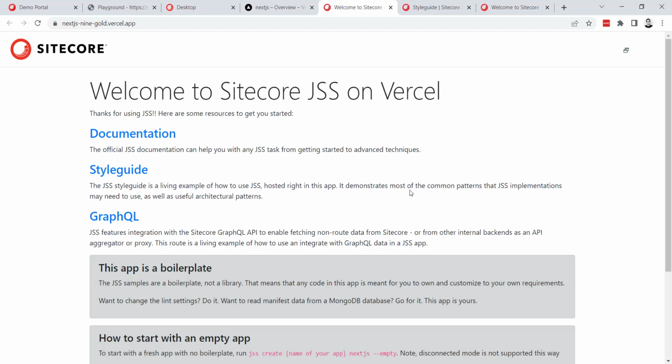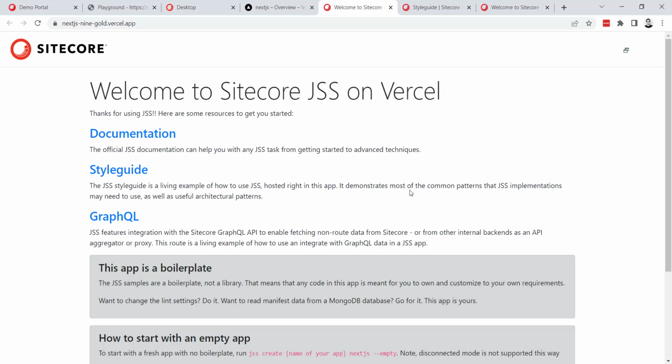And from there, we were able to get things working initially with the front end running on localhost, and then on Vercel. We had a few steps to get the Experience Editor and Horizon editing experience working on the Vercel deployment. And finally, we switched from pulling our GraphQL data from the CM to Experience Edge with a few configuration changes, and we're up and running against Experience Edge.